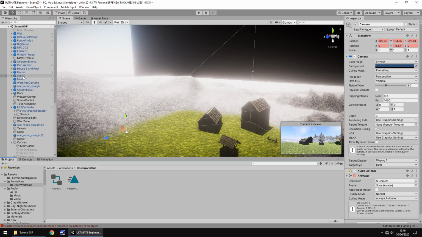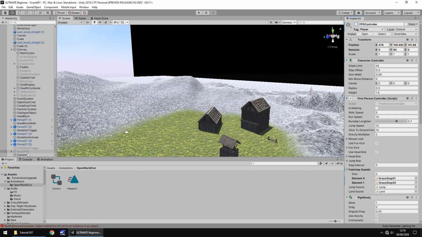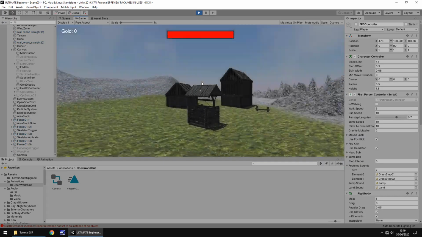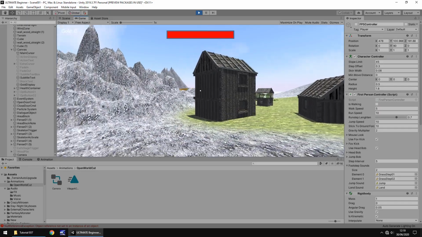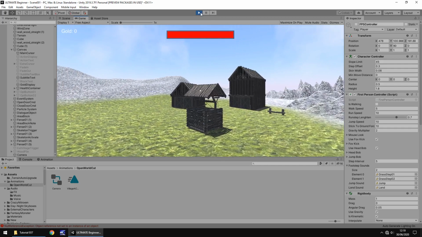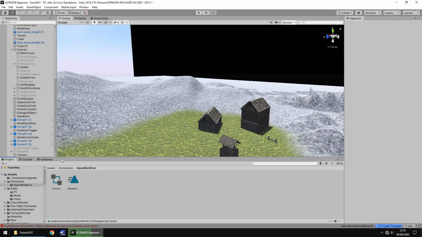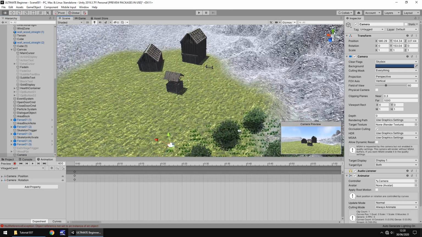So what I'd like to do at this point is just to make sure everything seems okay, I'm going to turn off the first person controller. All the post-processing will disappear because we don't have that post-processing on this camera down here, but if we press play we should be able to see that little cutscene in action. It's not perfect, but that's why you should take much more time than I have. So that's the end of it. So let's then turn off loop time on that one. Let's head to our camera again, and it will be back in its default position.